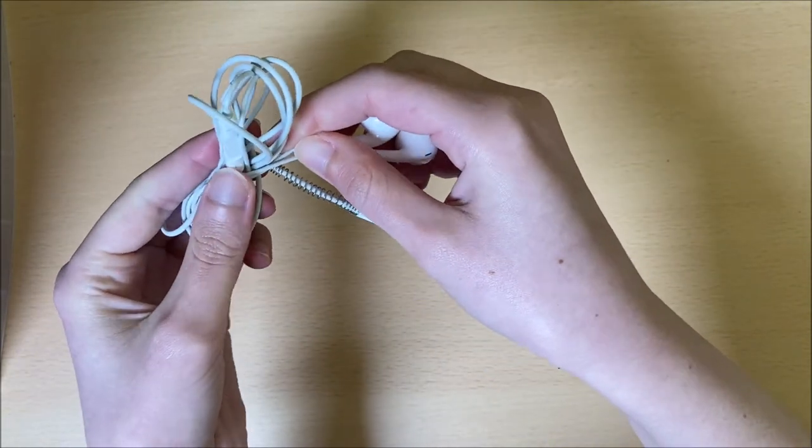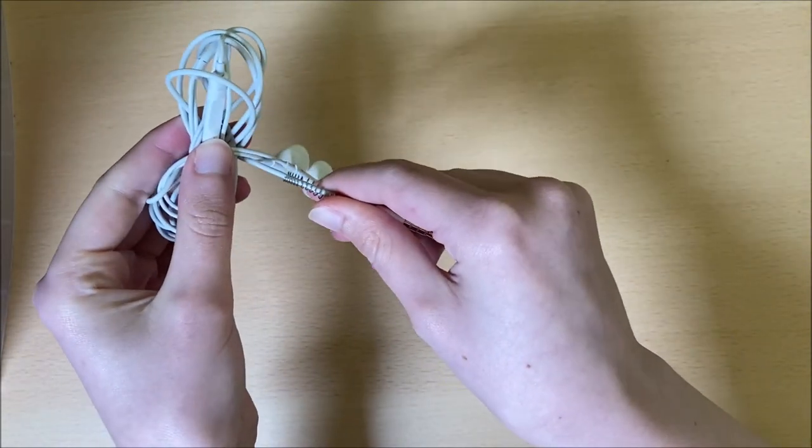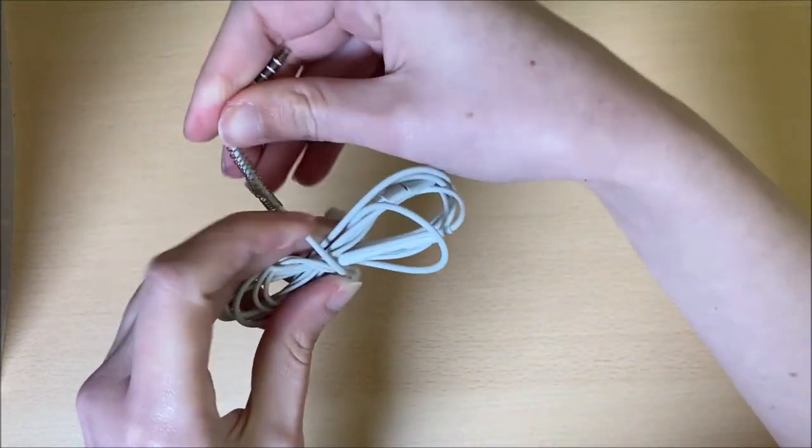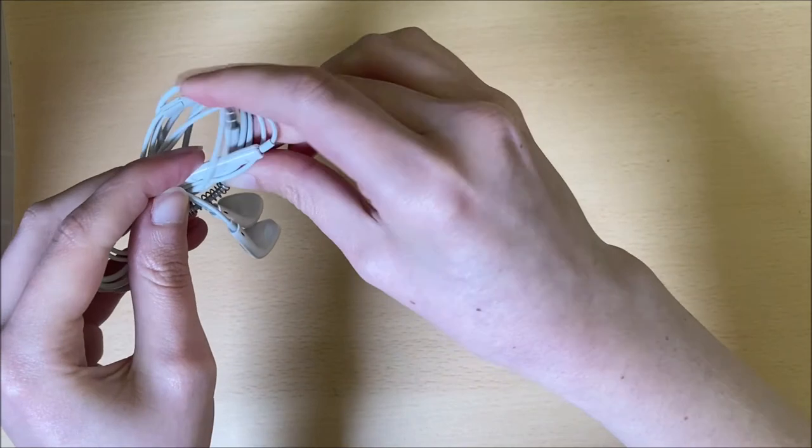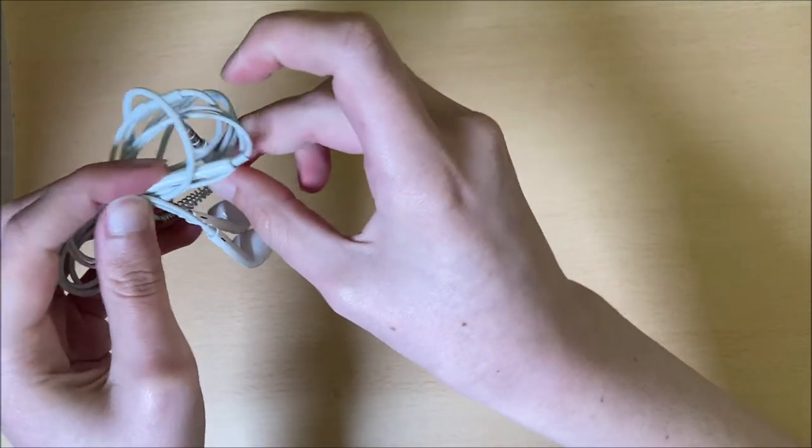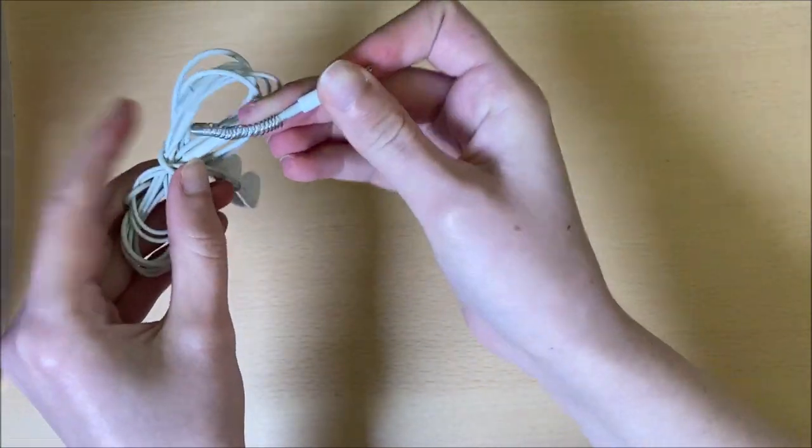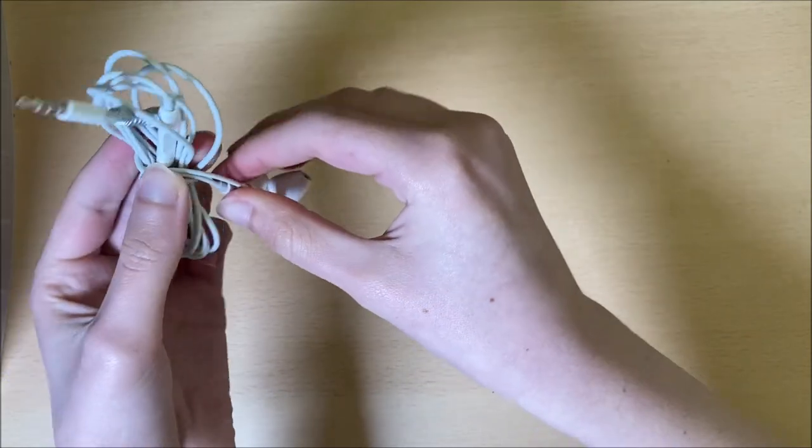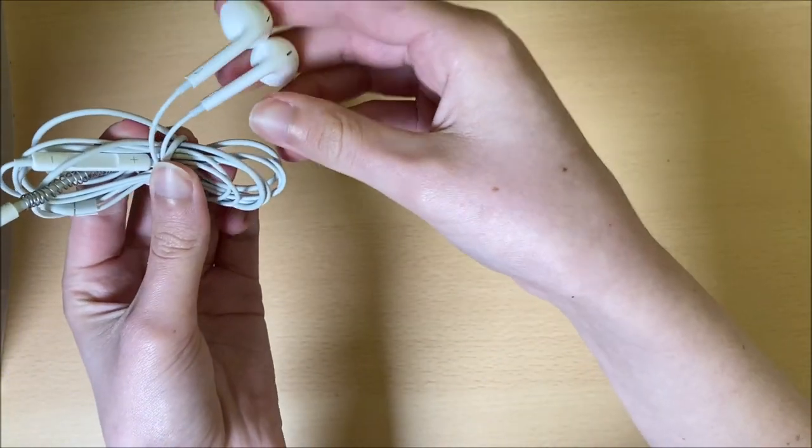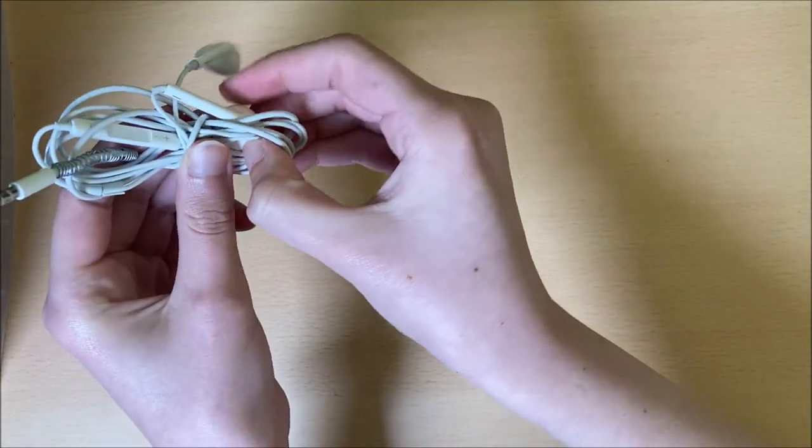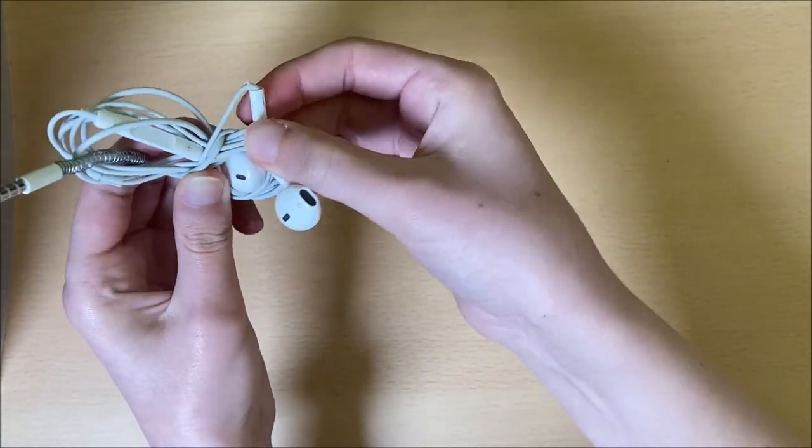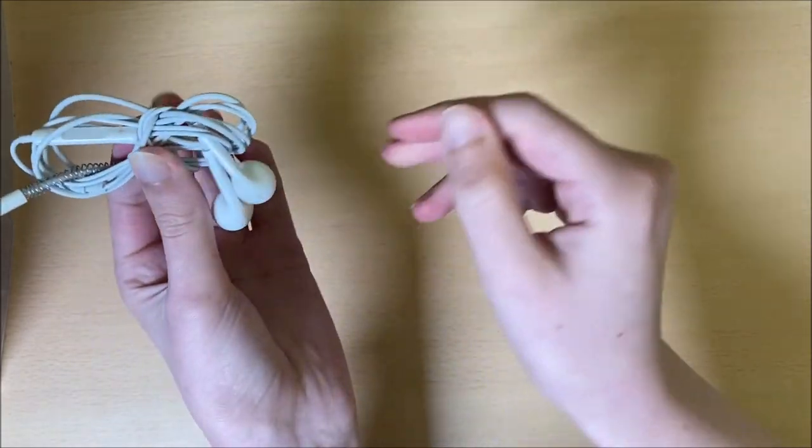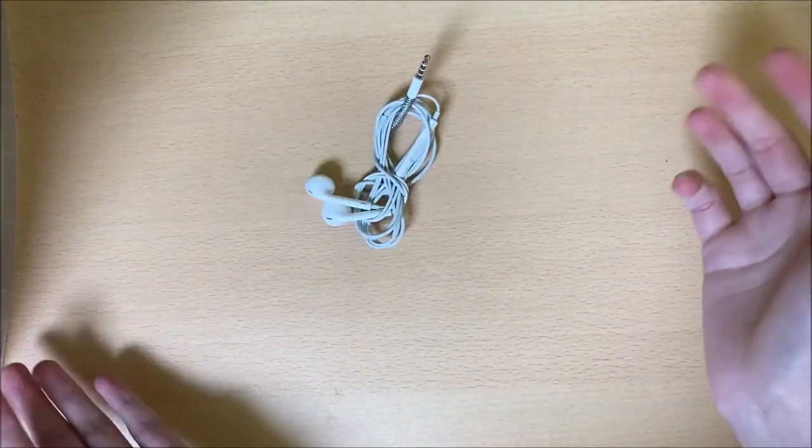So once you have removed it from your hand, then you can pull the end of your earphones tighter and wrap it around. Personally, I prefer to push one end of the earphones through the first loop and then put the earbuds through the second loop. So this keeps them secure and safe and it doesn't damage them, it doesn't bend any of the wires and it'll definitely prevent them from being tangled in your pocket or in your bag or wherever you keep them.